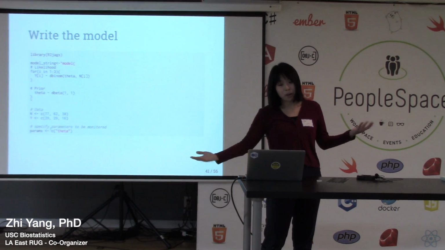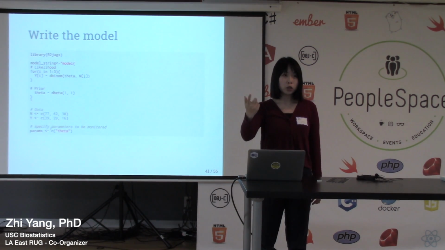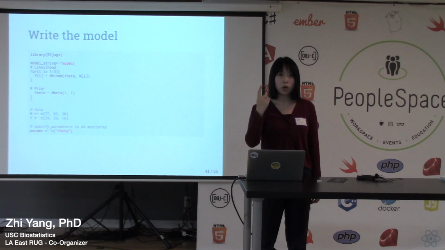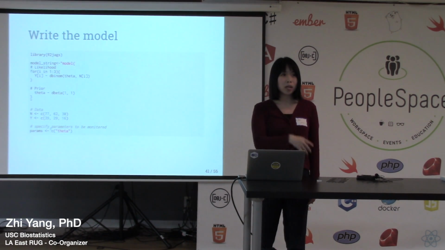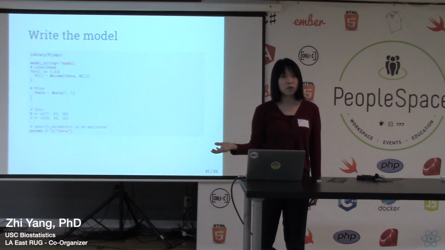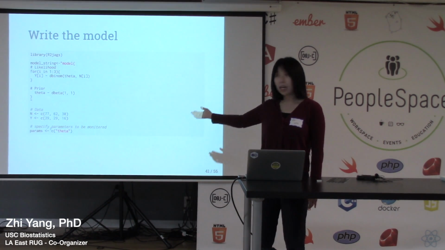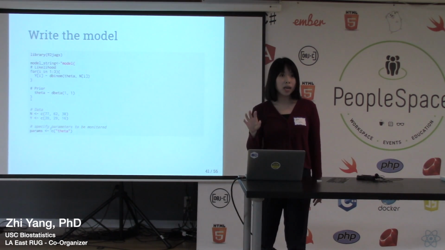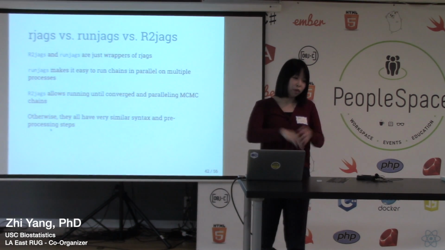Usually the process is you load the R2jags library. This library is going to detect where your JAGS is. Second, you're going to specify the model. This is just the model I told you about: out of the 3 meetups I organized in the past, the people who actually show up are distributed as a binomial distribution of the people who sign up, with a parameter theta. And the parameter theta is distributed as a uniform distribution between 0 and 1. Then give it the data, N and Y, and tell JAGS which parameter I want returned, which is theta.